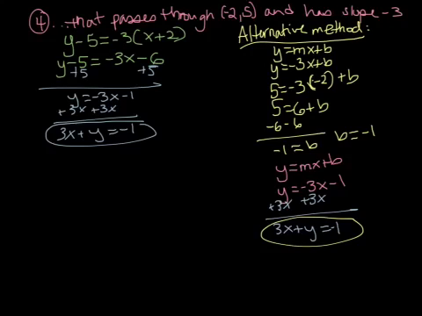So I personally prefer the first method. If you look at the amount of work I did for both of those, the first method went a lot faster. However, if you are a little bit weak at point-slope form and you would prefer to use slope-intercept, that's fine with me.